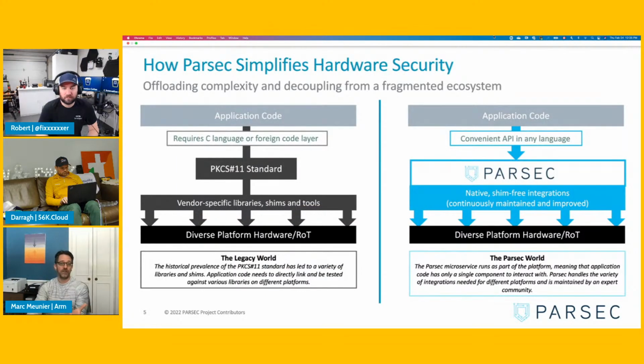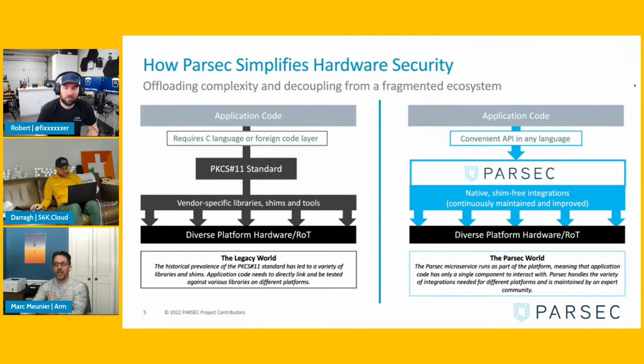One of the questions I get often is, what's the difference between Parsec and the PKCS11 interface, which is commonly used in the world today? I would say the big difference is that while PKCS11 is an old standard, it's been modified, right? If you're going to use a device that claims to be supporting PKCS11, you're likely to find out that there are all kinds of nuances that make it slightly different. And you're going to have to test your software against all those different variants. When you look at Parsec on the other side, that nuance is handled by Parsec. In fact, Parsec connects to all these various PKCS11 variants and can abstract them. So you really do have a standard interface regardless of what you're connecting to.